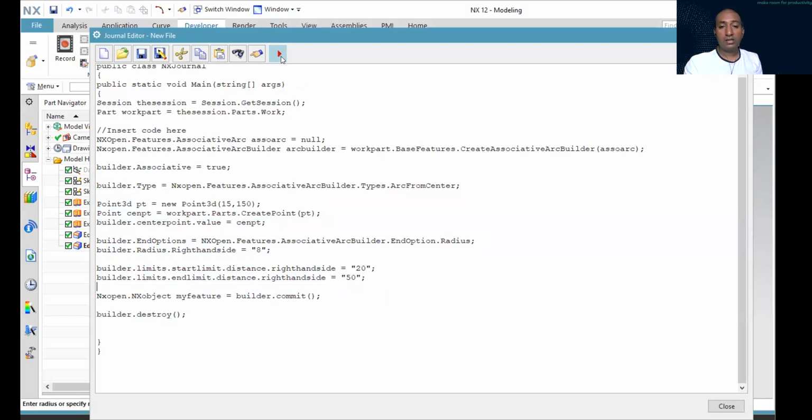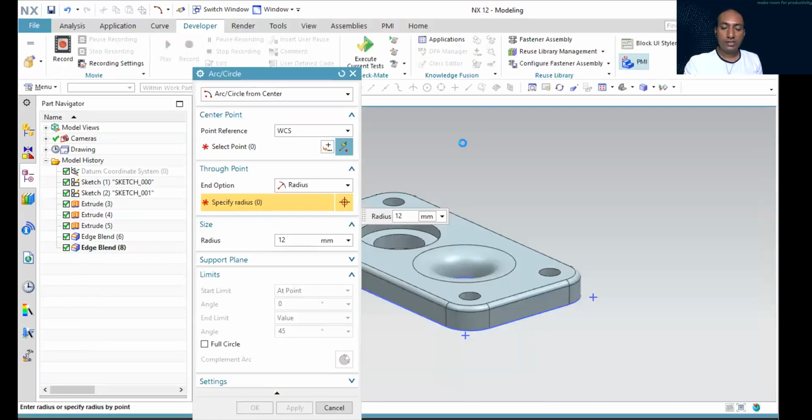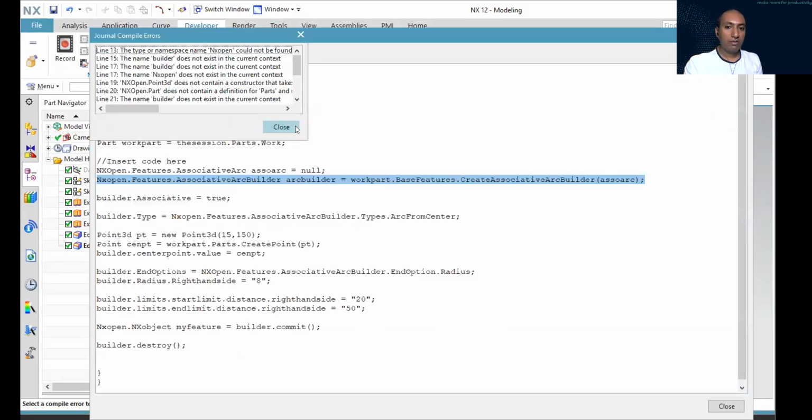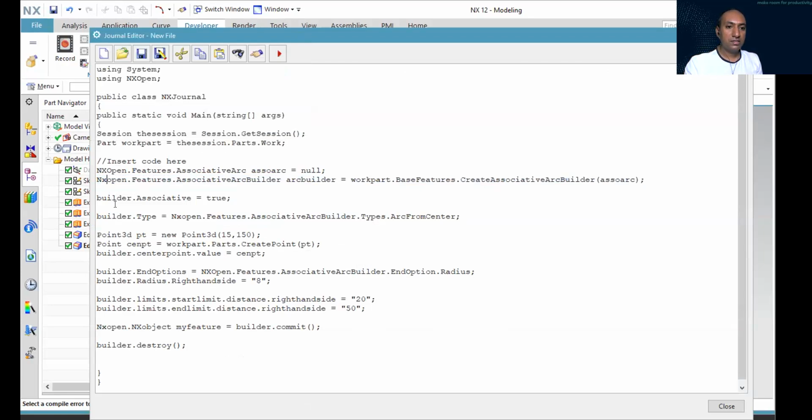It creates an object for me. I know that this is not going to work because I have not followed the case sensitiveness. It will give me an error, I know. And a lot of errors I do have. Okay. Now let's try and finish those errors one by one. So it says NXOpen. I know that here it is a case sensitive thing. I have to write X and O in capital.